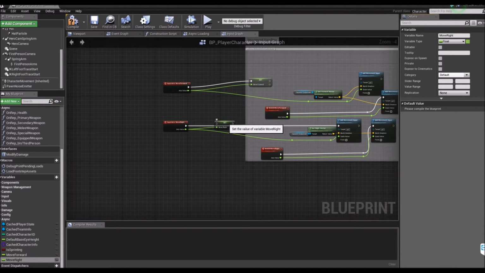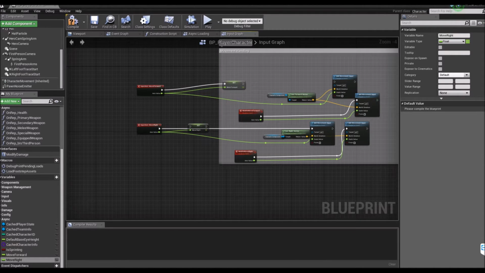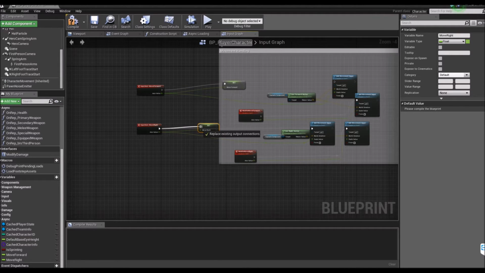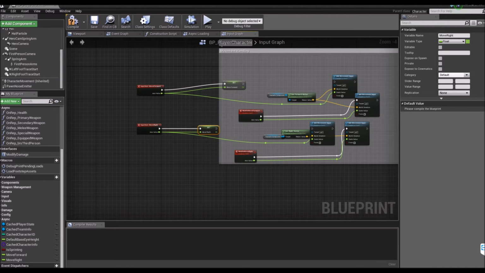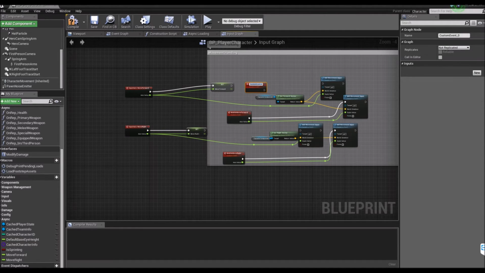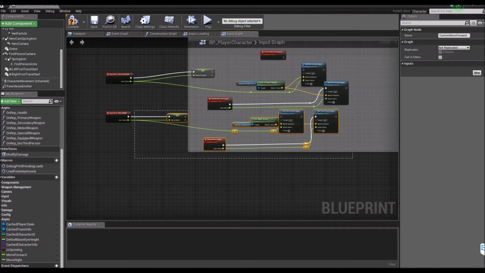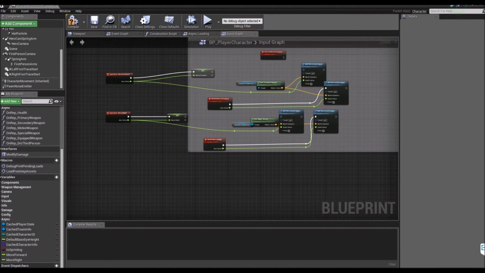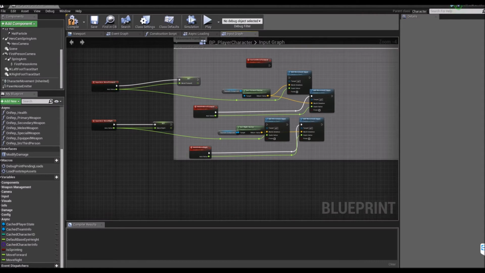Now, there was an issue I had when I passed this straight through to our custom function, which we're going to make in a minute. It worked, but it was very, very temperamental. So for now, we're just going to set those up as they are, and we're going to create a custom event. Add a custom event here, and we're going to put custom move forward. Leave that there for a second. Tell you what, I'm just going to move these. Just trying to think the best way to organize this slightly. Well, let's just delete these because we don't actually need these right this second.